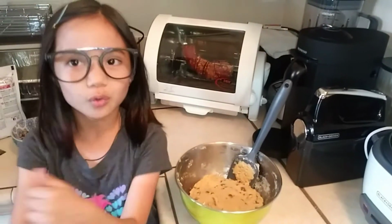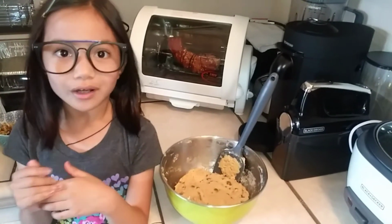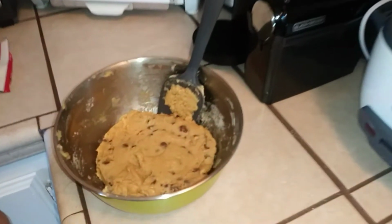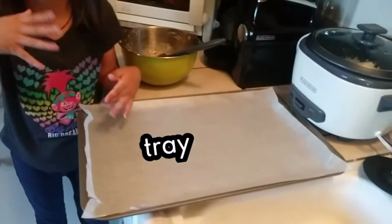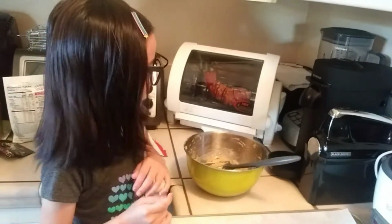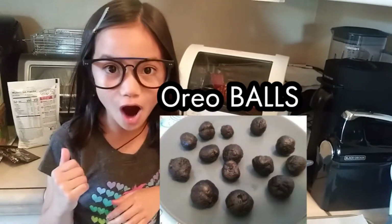Now that the dough is ready, we're gonna go ahead and start kneading them into little balls. Make sure you wash your hands too, or else you're gonna have some dirty cookies. And we have the tray, with parchment paper, which you always need or else it's gonna stick. Let's hopefully make these evenly, unlike my Oreo ball.